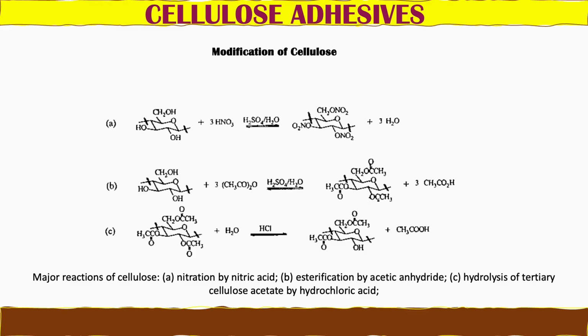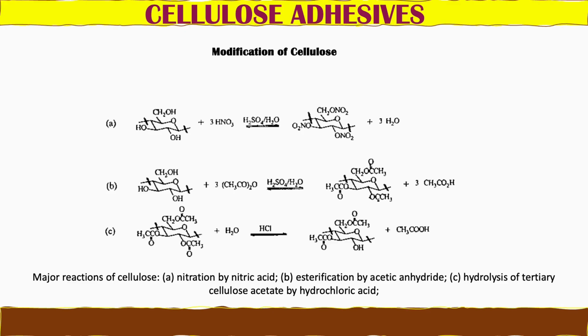Okay. So acetic anhydride is taken, and in the presence of sulfuric acid and water, this esterification is carried out. Here again, the H of all the OH present in the cellulose gets replaced by COCH3. So the acetyl group comes and sits in place of H, and we get CH2O, COCH3 in all the places wherein H is present in the cellulose. Remember, this is only one of the monomeric units that has been taken here, reflected for an example. And with this we get acetic acid, 3 molecules of acetic acid.